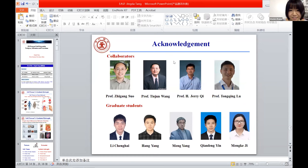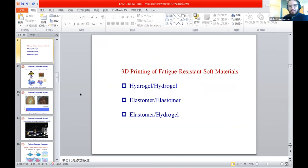Hi, Jingda. Very cool talk. Congratulations. I had a question. Maybe you've looked into this already. When you print this, I think you called it an elastomer composite, right? With different configurations. Have you tried to do anisotropic materials? Because that can give you a lot of room to design materials with different mechanical properties and different toughness that would be nice to replicate tissue, for example. Have you looked into that? And following that, what's the resolution that you can print?